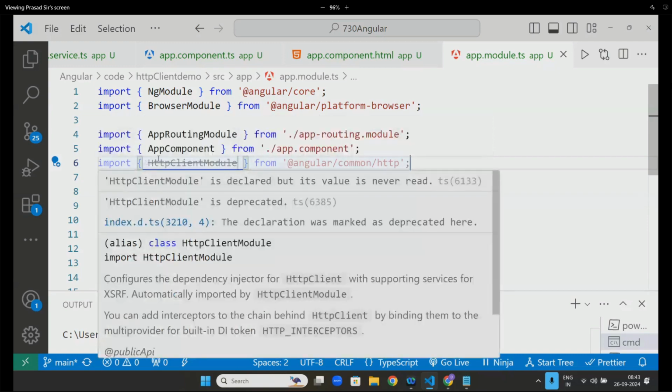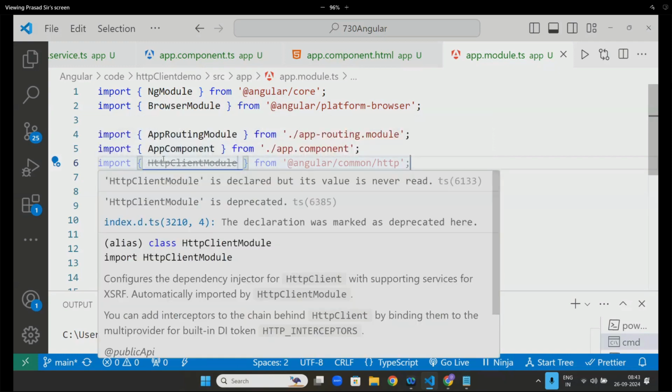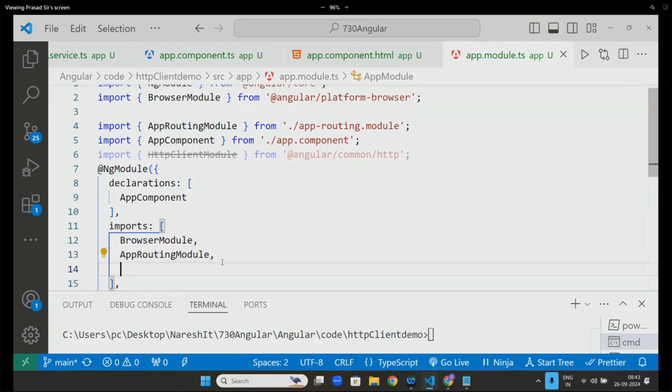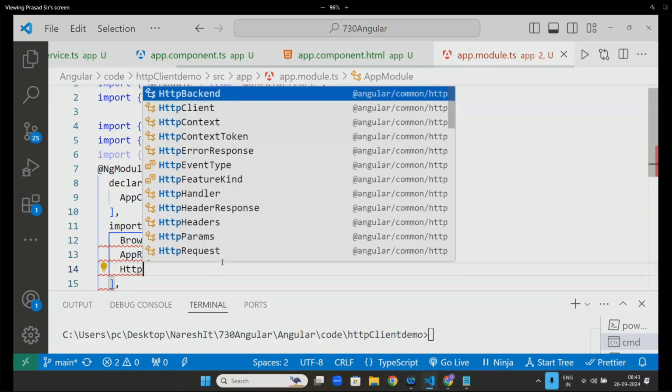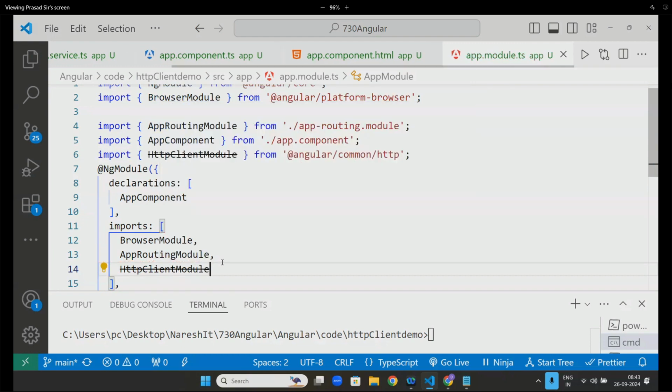Now, HTTP client module. In standalone, we are writing standalone equals false.